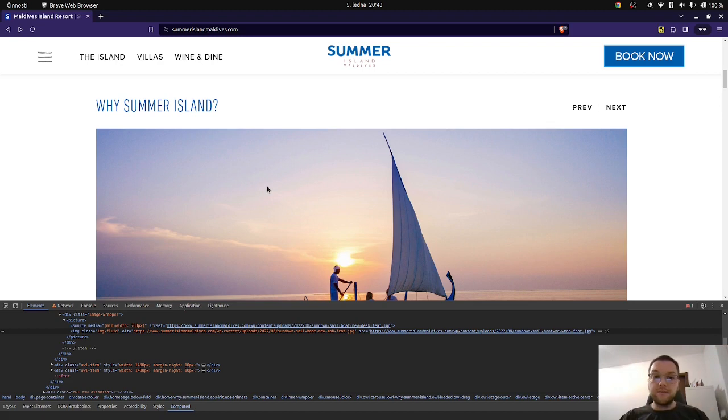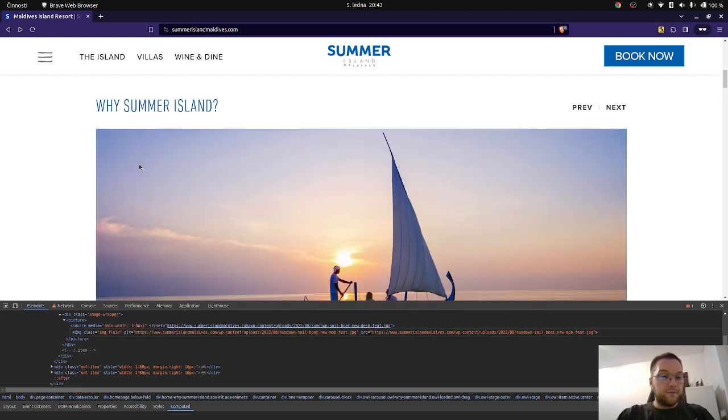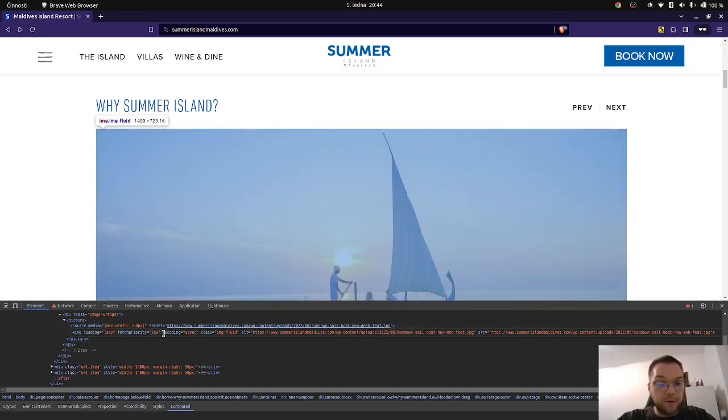If the slider isn't visible, you want to delay loading of all images inside of the slider until it's necessary to load them. So this image here, for example, should have loading lazy, and fetch priority low. And also, if Safari fixes the decoding problem, you can use decoding async. This way you are going to lazy load the image, the priority of the loading is going to be low, and the decoding is going to be async.